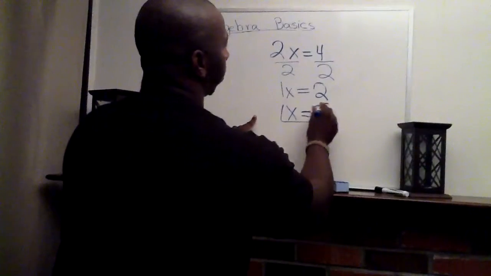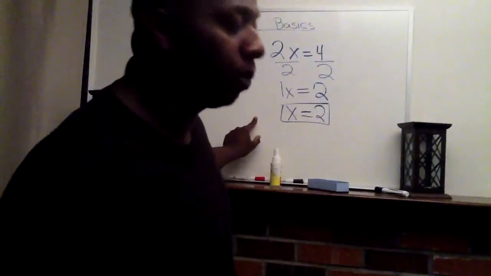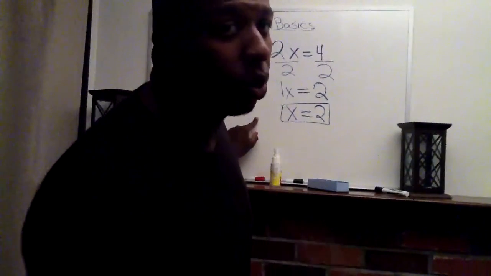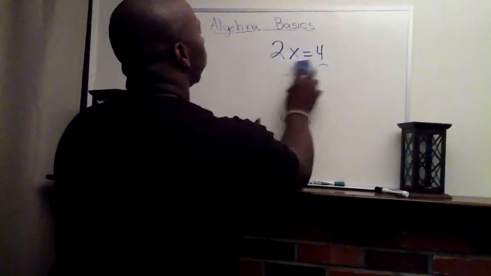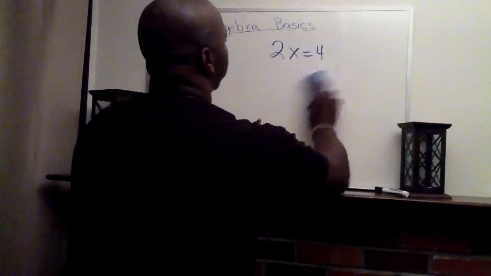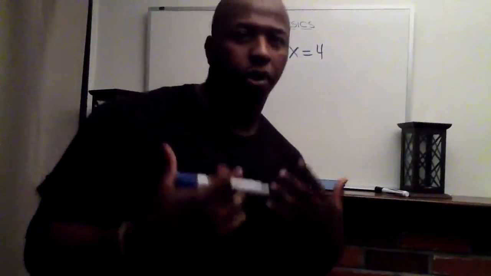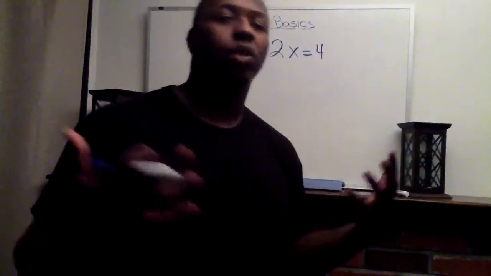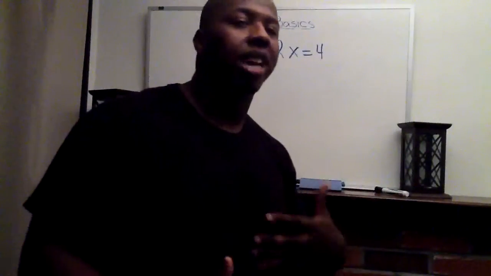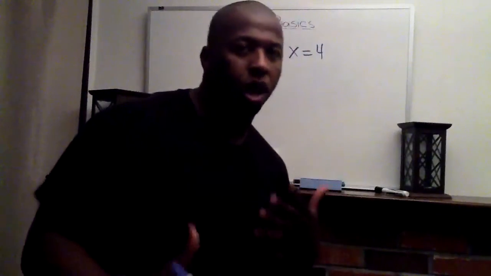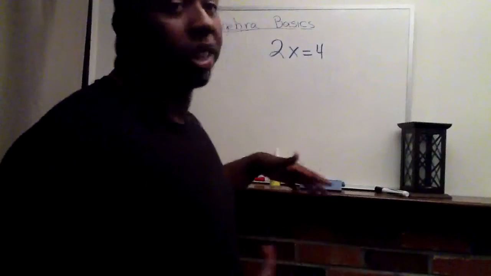So that's your answer. Once again, I have a shortcut for you, a trick and a tip that'll make it so much easier when you're doing your algebra. Let's do the same problem. 2x equals 4. So instead of having to divide by 2 on both sides, technically that's what we're doing, but my trick makes it a little bit easier to understand. It makes it more of a game, which is what we're trying to do here. We want to have a game. We want to make math fun. So enough talking. Here's how we do it.